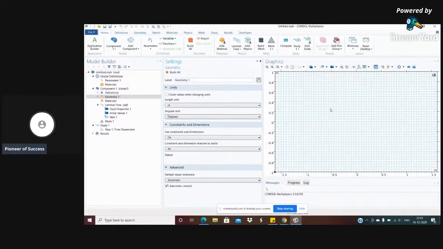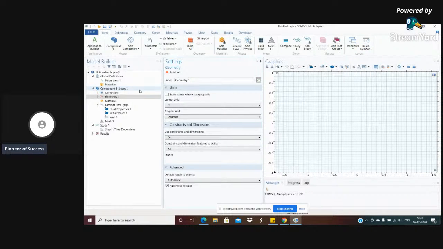And this is called the graphics window. Whatever simulation is happening, whatever result we will be getting, will be plotted and we can see it in this particular section. That is why this is called the graphics window. And those are the tools available to set up your model, to do other calculations, to plot the results and everything, like a simple software usually has. All those things are available here.